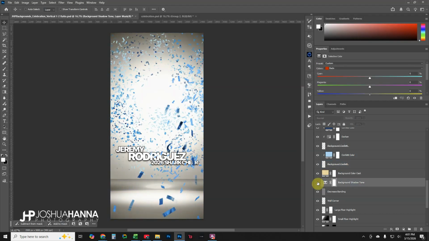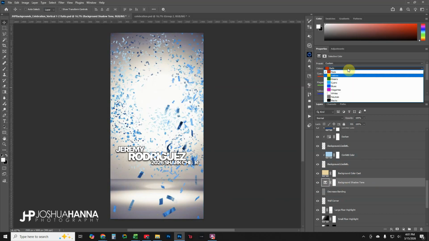Now there's some background shadow toning you can have happen. You see if I turn this off, everything goes more to that warmer side. This is actually just controlling those shadows to push a little bit of blue in those shadows. Again, I just think that it looks nice. You could change this opacity or turn this off and on. Or if you wanted to change that tone, basically what this is is a selective color layer.